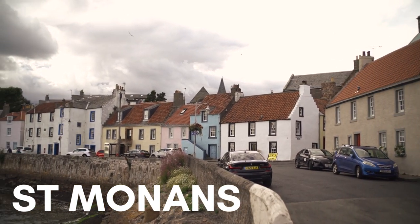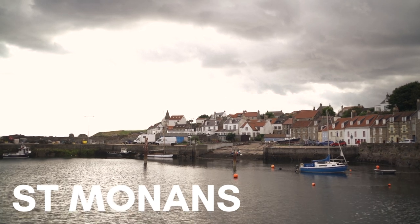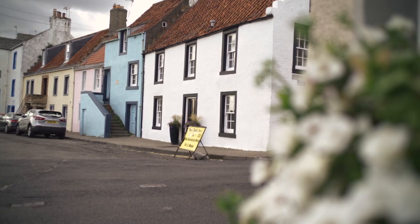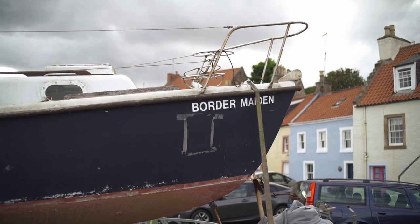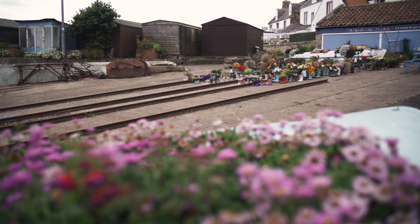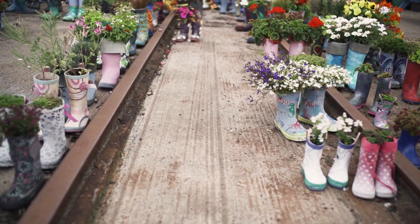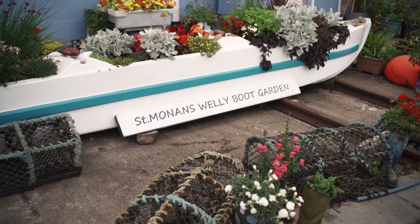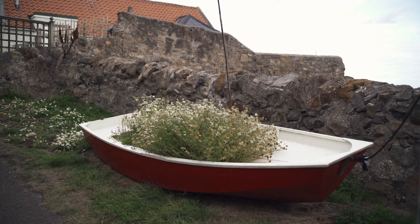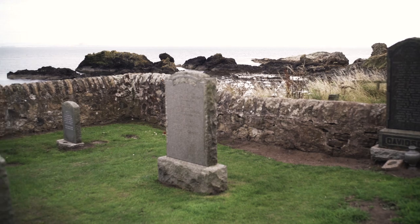Our official last stop was St. Monens. It didn't feel touristy at all — though that may simply have been because it was getting late in the day. We explored around the harbour, found the adorable Wellington Boot Garden, and ventured a tiny bit beyond the town to see the local church, St. Monens Kirk, which is surrounded by an old cemetery and has beautiful views of the coastline.